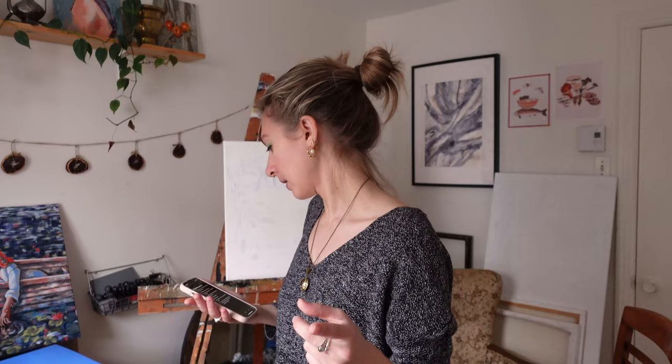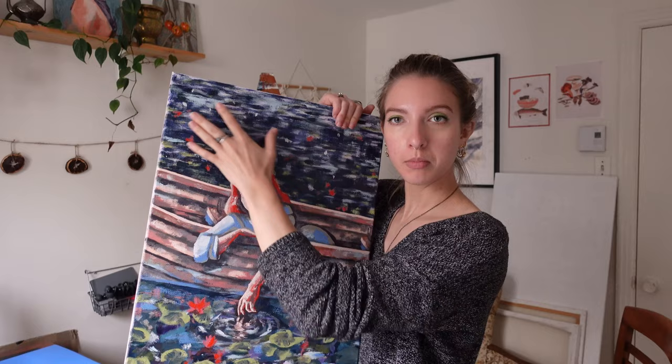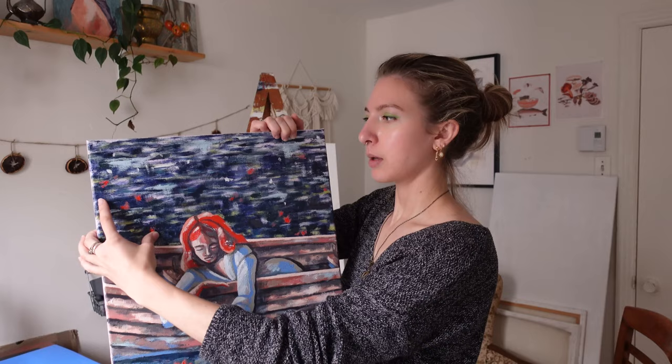Then, there were some comments about compositions and light versus dark values that distracted the eye from the main subject. So some people told me that there were too many light values up top here, so the eye went from here to the top instead of honing in on the subject. So I think I'm going to think about this a bit more, maybe add fewer light values. And what I'm thinking is that instead of having all these little lines, I just want to have blocks of colors. I'm thinking of maybe adding the shore here and the reflection of the trees, something that would allow me to have a block of darker values.